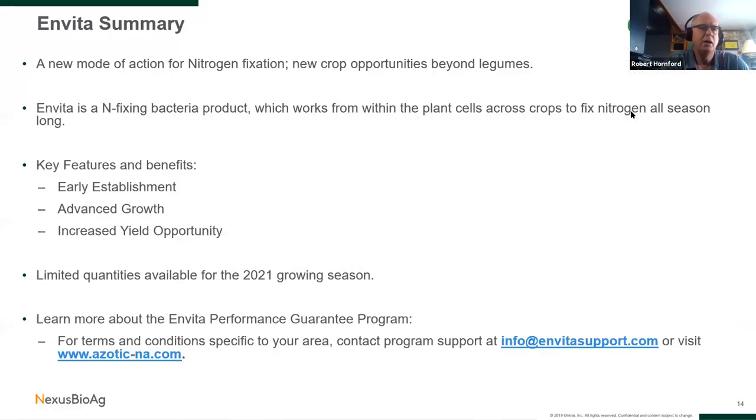We do have limited supplies available for this year. It is a food grade product, so it has no MRL or trade restrictions as long as you're applying it to a registered crop. It's a tropical bacterium so it will not overwinter in Canada — in the soil, the crop, or residues. If you're working with a winter cereal, apply this product in the spring, not the fall, because it's not going to make it through the winter. Key benefits are supplementing or augmenting nitrogen to optimize ROI and yield. There is a grower program running from the supplier and you can access the details through their website.